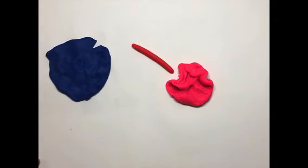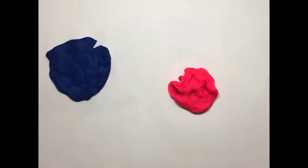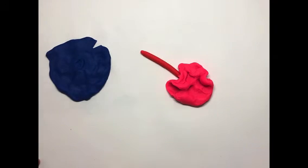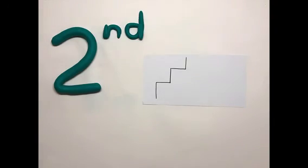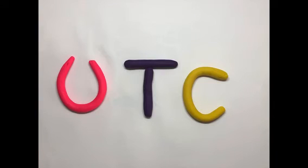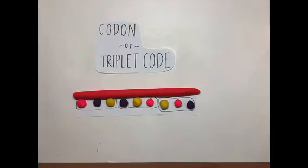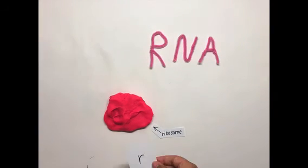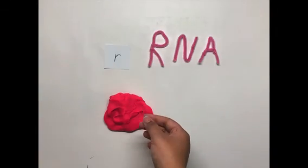mRNA does not copy the whole DNA, as there are start and stop signals. The mRNA will then go on a little adventure and leaves the nucleus, as it is small enough to travel onto a ribosome, which is inside the cytoplasm. As the mRNA strand leaves the nucleus and attaches to a ribosome, the second step of this process begins, which is called translation. The mRNA is read 3 bases at a time, which is typically known as a codon or triplet code. Ribosomes are also made up of RNA, and these are known as ribosomal RNA or rRNA.